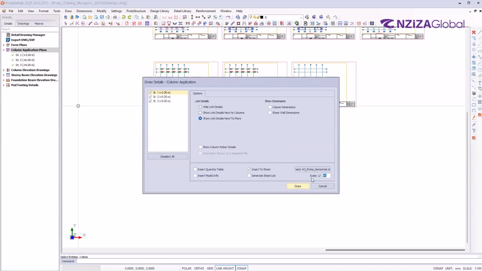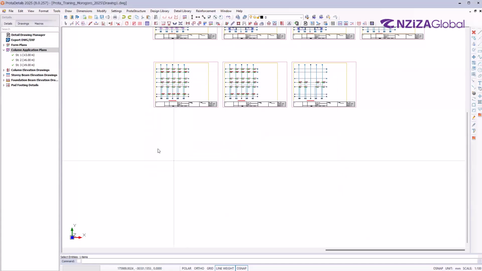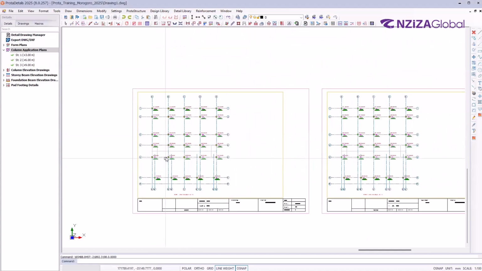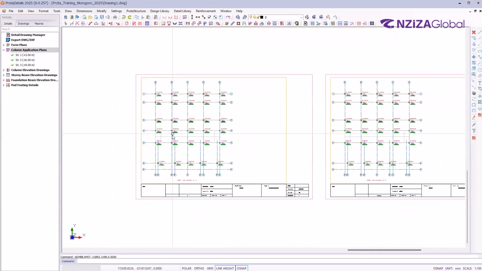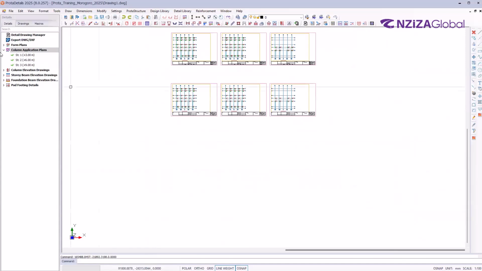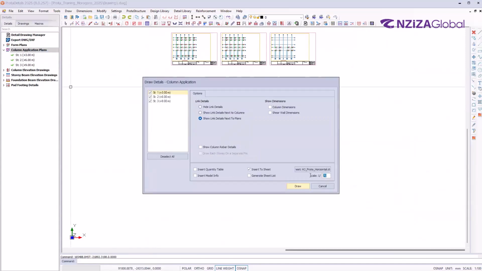If I put like 70, for instance, and draw, now you see how these are becoming smaller than the one I had here. So if I do the same again, but this time I put 20.